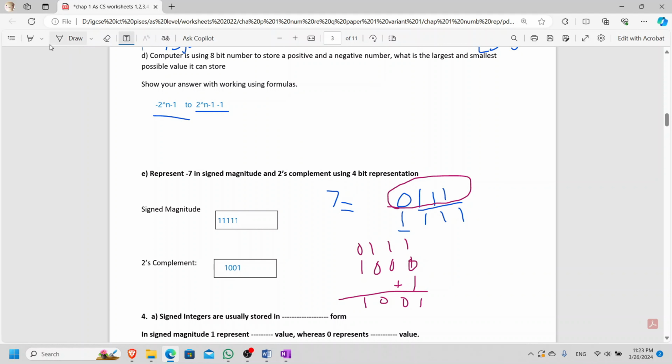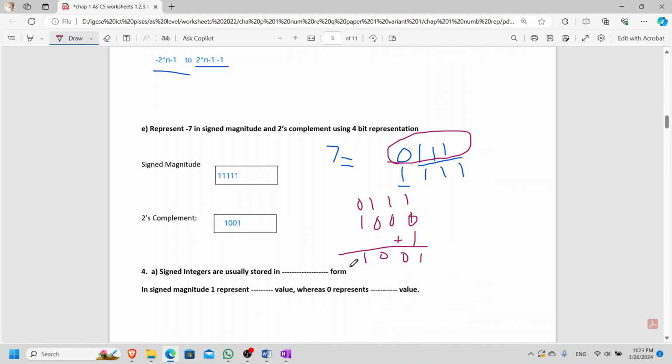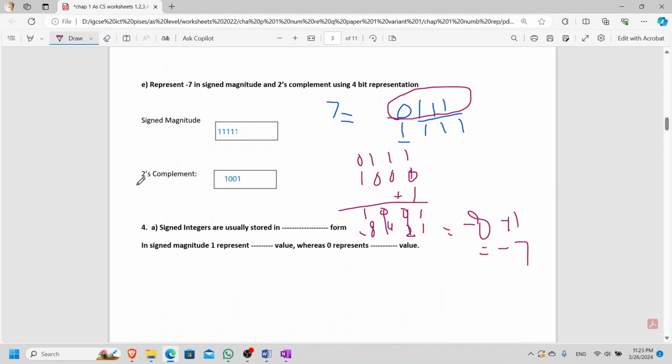Now you can also check in 2's complement whether this is accurate or not. How can you do it? You just give the powers. 2 raised to power 0 is 1, 2, 4, and the last will be minus 8. Why? Because this is the 2's complement. Instead of writing positive 8, we will write minus 8. So just ignore the values with 0 and add the values with 1s. So minus 8 plus 1 actually becomes minus 7. I hope it is clear.